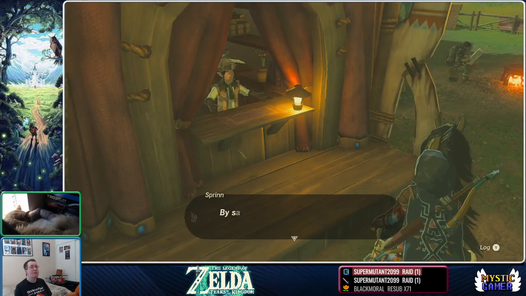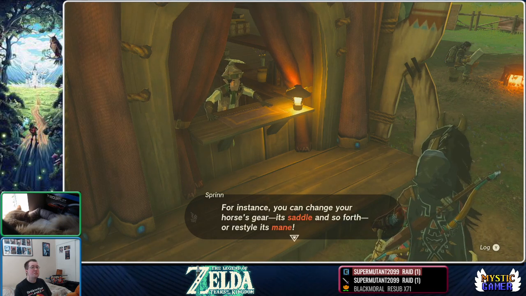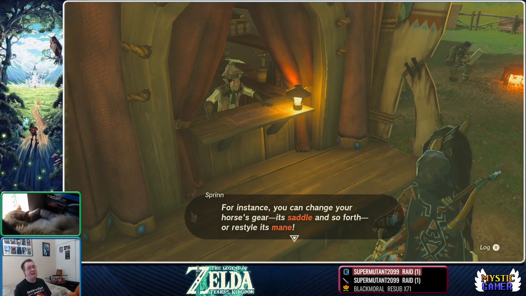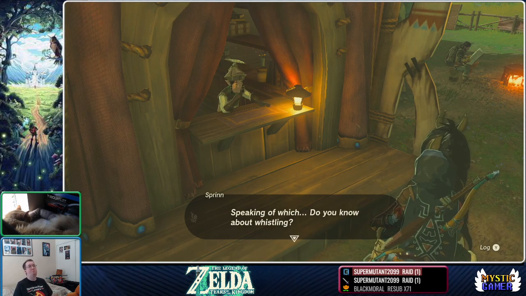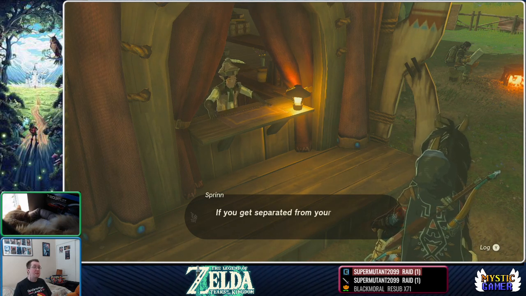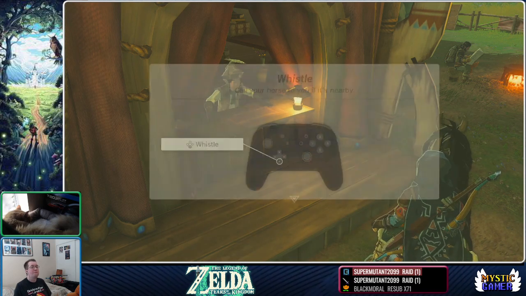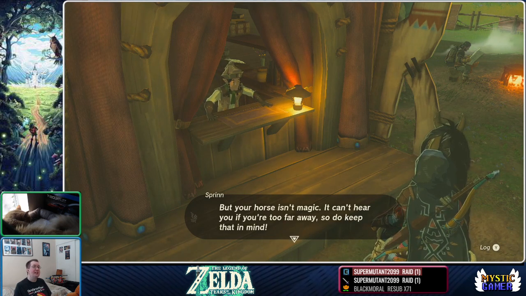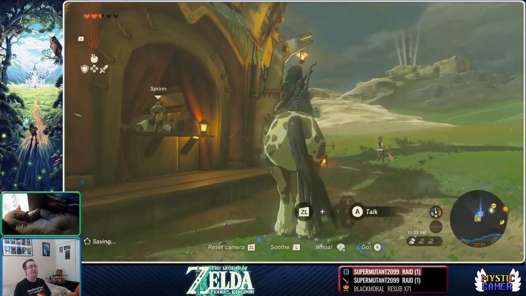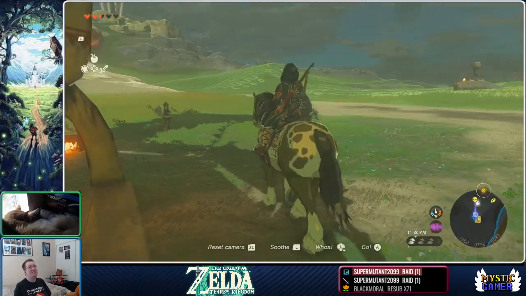Now, by saving up 1 point, you can access perks. Your horse gear, its saddle, and so forth. Oh! Or restyle its mane? Oh, wow. Some of that, obviously the pulling and stuff is new. Speaking of which, you know how to whistle? If you get separated from your horse, you can whistle and it will come running. Whistle! But your horse isn't magic. Can't hear you if you're too far. So do keep that in mind. Come back again. And just like that, no more pulling. But maybe it'll go quicker now.